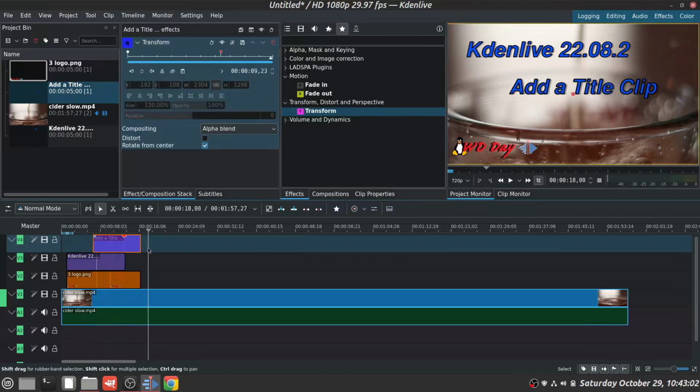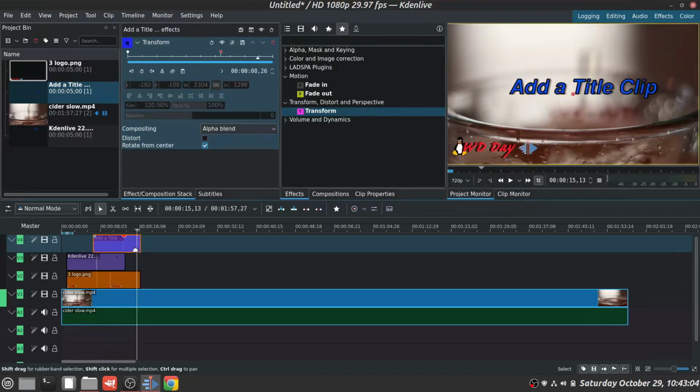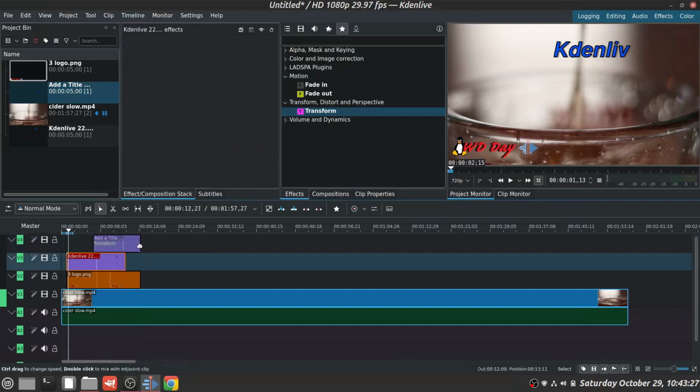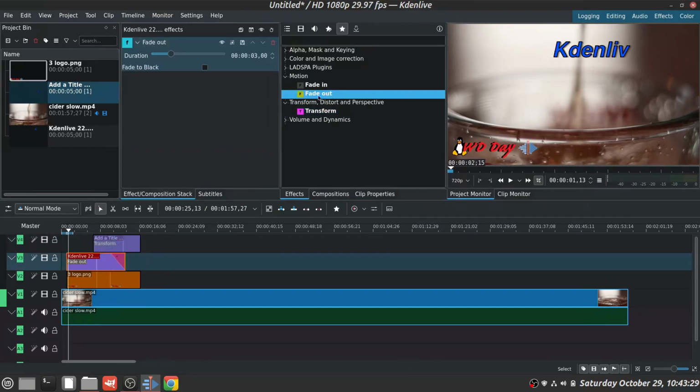I'm going to go to the end of the box, add a keyframe, and I want it to disappear. So I found that if I use a 1, it will disappear. I've tried 0 and it doesn't seem to like that. So try 1, tell me what you think. Okay, let's go back. And I'm going to go in here and do a fade out. And we're going to see what I just did.